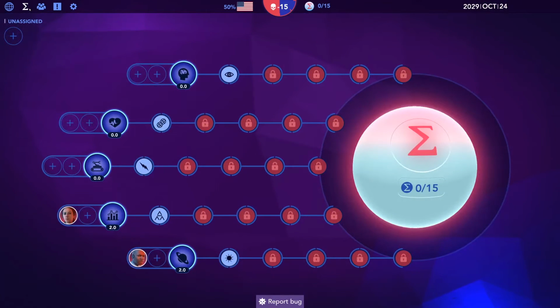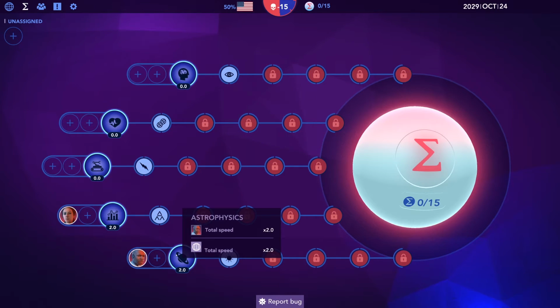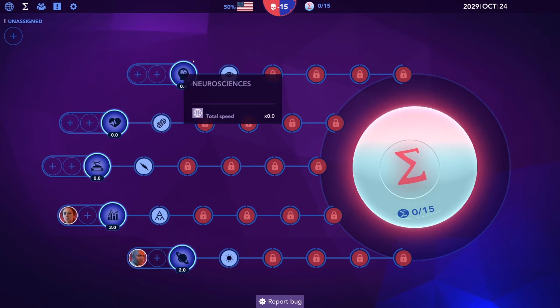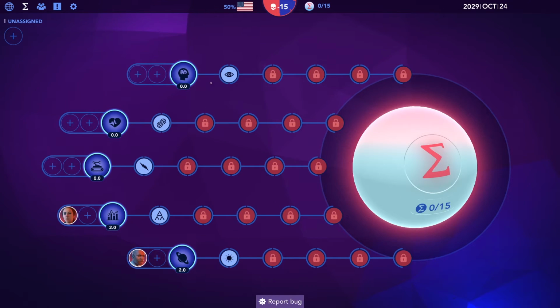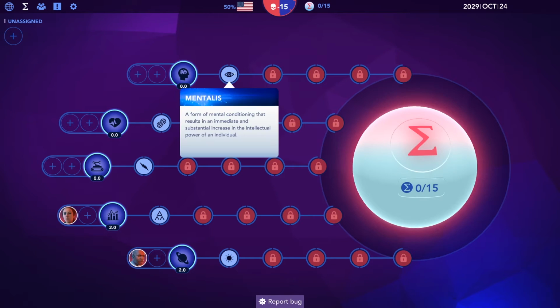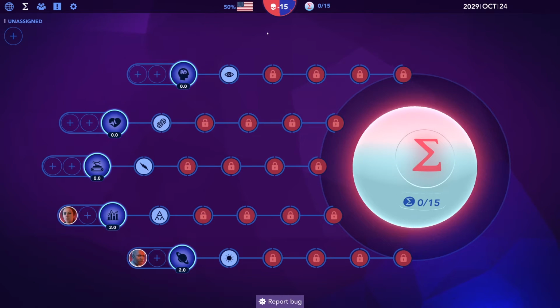This here is our research tab. There's 5 different sciences we can research: neurosciences, health, robotics, finance, and astrophysics. Each one of these gives special, unique bonuses at each unlock, and these bonuses might be useful for negotiating with other countries. They might be useful for specific agents. We can trade them to give them to, like, I think it's called the League of States or something like that. It's basically like the UN, but in the future.